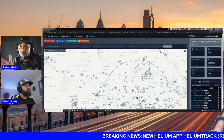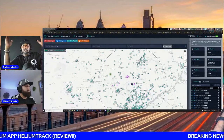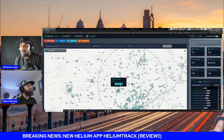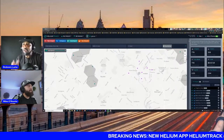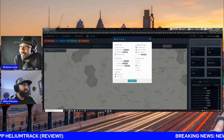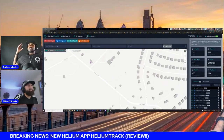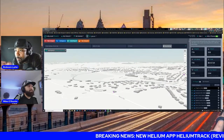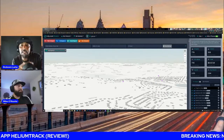There's a feature — when you set up your Helium hotspot, one thing people normally do is view it on a flat map and you can't see the obstructions that may be blocking your signal. You can click Map Settings and turn on building data and terrain data to get a 3D map and see if your signal would be blocked or not. When I saw this I was like, yo, this changes the game. You can go into a 3D view and if you put a hotspot somewhere and there was a building blocking you, you'd be able to see that and know that may not be the best place to place the miner.